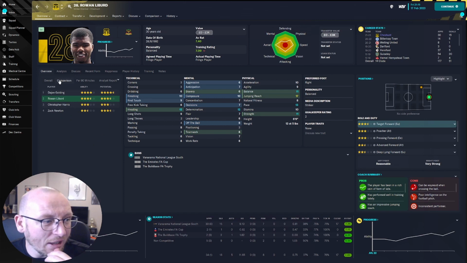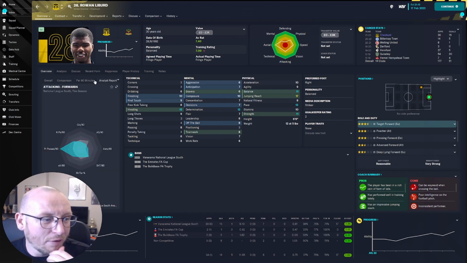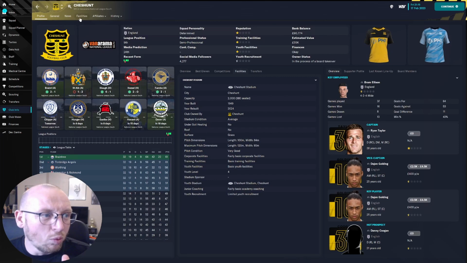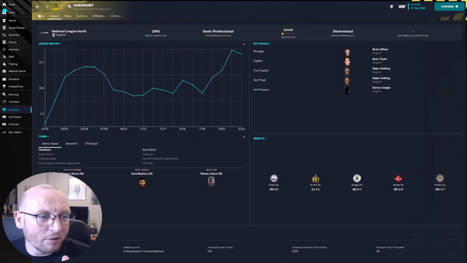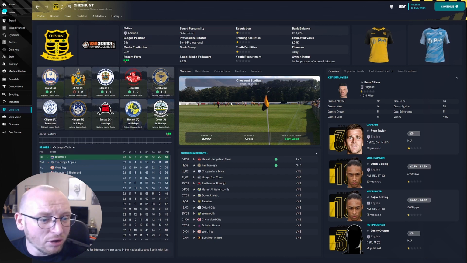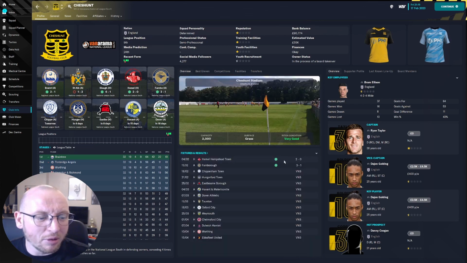Okay, I like this. It's very clean. A lot of detail, but at the same time not in your face. Weirdly, one of the things I would have liked is my stadium picture on here. Oh, it's there. It's on the overview. What were we on then? We must have been on facilities maybe. Okay, so the stadium picture is visible. I am a fan of this skin.